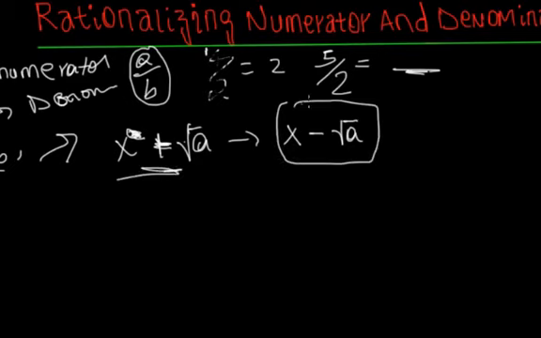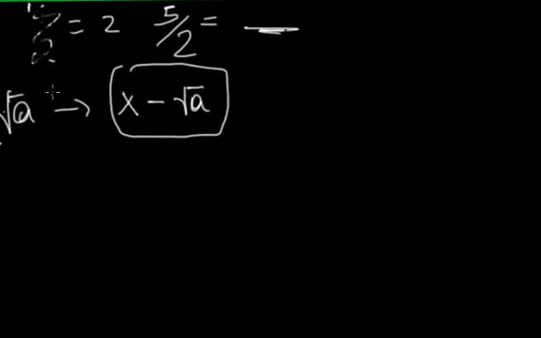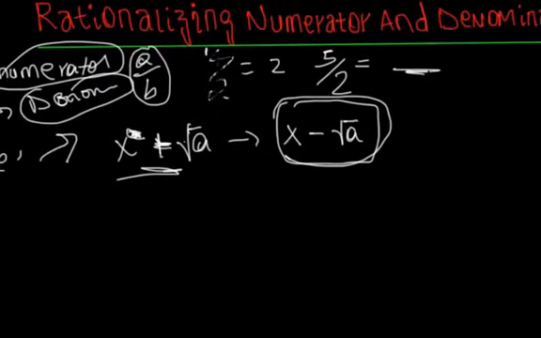This is what we use to rationalize what's not a rational number. What we do is we multiply both the numerator and the denominator by the conjugate. Simply, that's how you do it. It's very simple, very easy to do. All you have to do is just apply those. Let's do an example that might help in this situation.